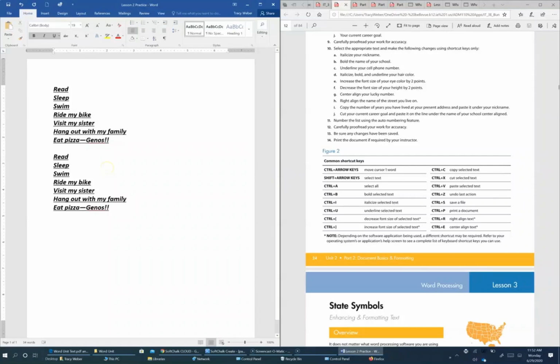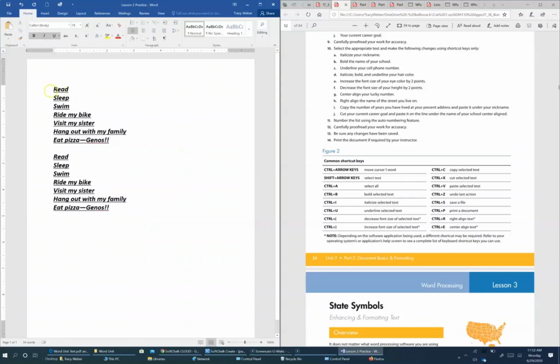If I hold down the shift key and hit the arrow keys, it'll select text. So instead of clicking and dragging, which your cursor can sometimes be a runaway cursor and go zooming right down the page, you can hold down the shift key and use the arrow keys to select text instead.